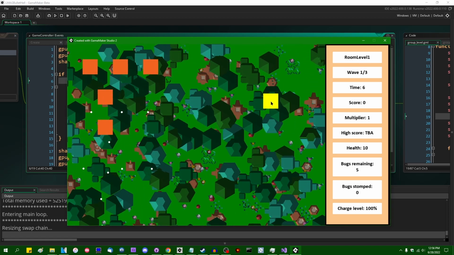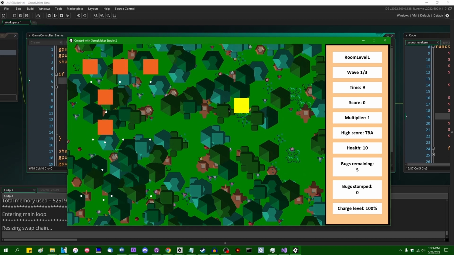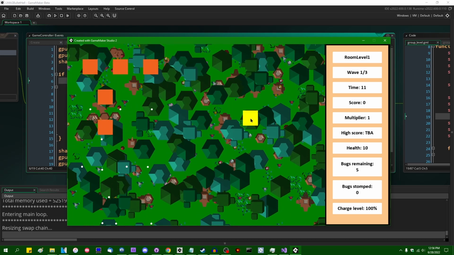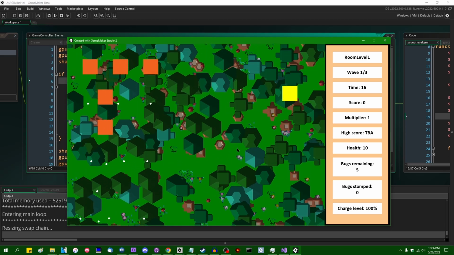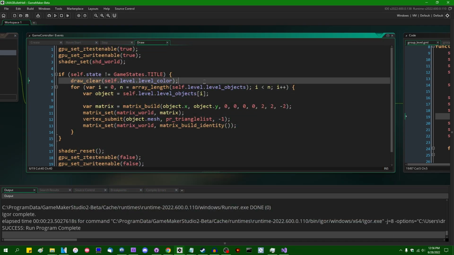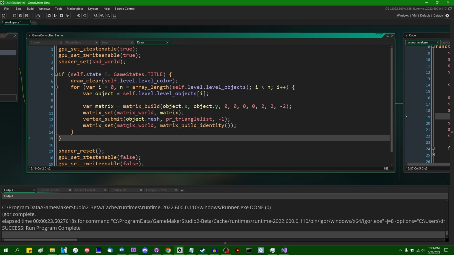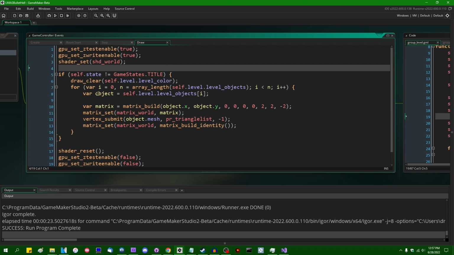I'd like the background to be a little bit more muted, so that the things in the foreground stand out a little bit more. There's a couple ways I could go about doing that. One is that I could literally just darken the color of everything. I could draw a 25% black shade over everything. I could use a couple different color blending tricks. I could put an outline over all the objects in the foreground, all the bullet hell related gameplay objects. There's a couple ways that could go.